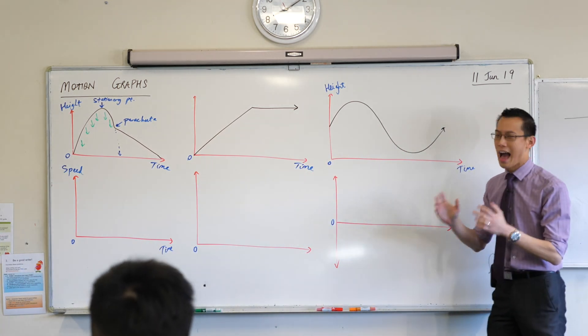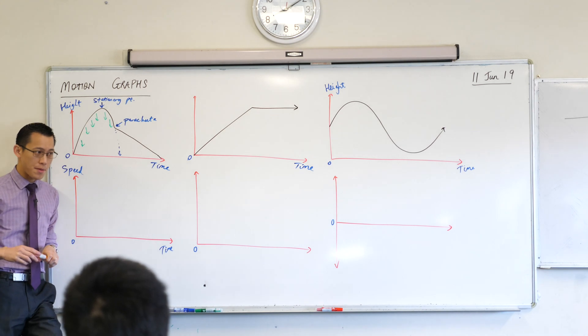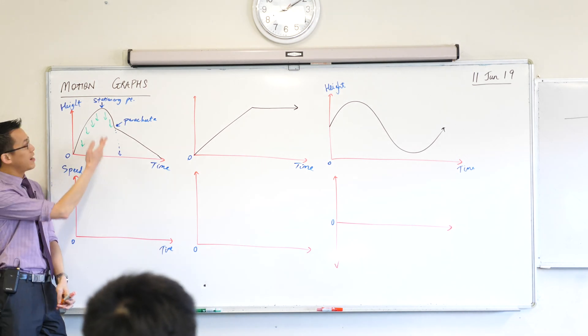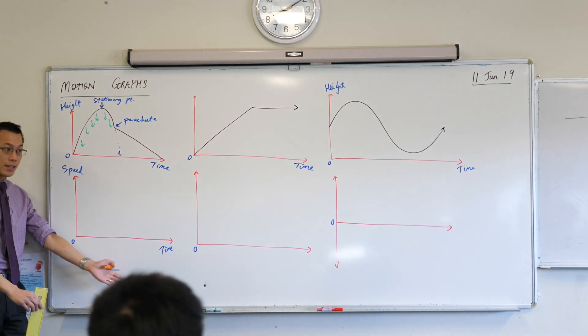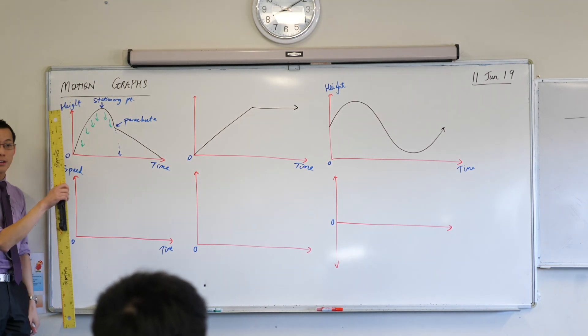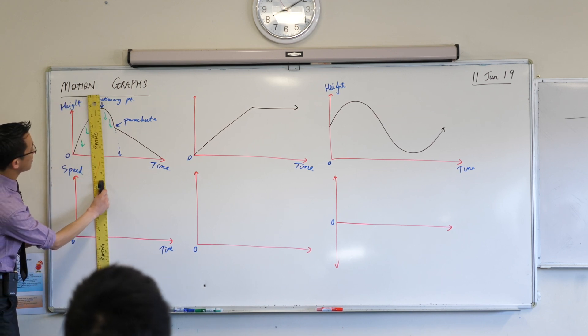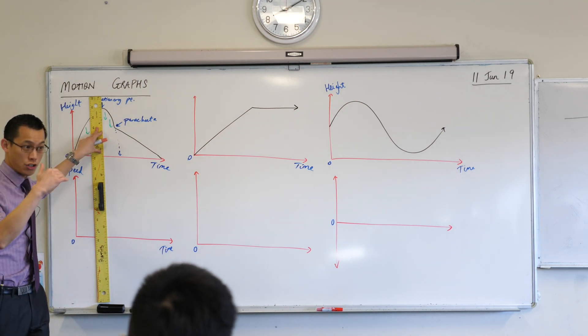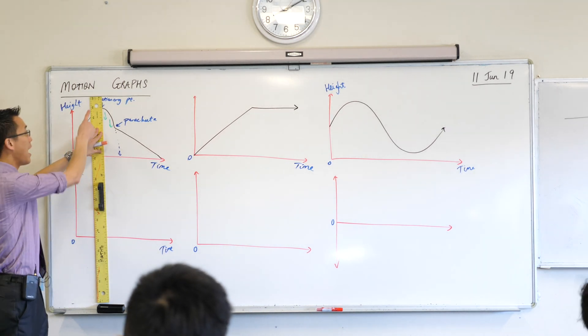Let's have a think about how we can put this together. Now, what I'm going to do is an approach that you might remember from when we looked at just random graphs and tried to find out derivatives. Let's have a think again about some important points that are here. And if you've done yours like mine and put your speed time graph directly below your height time graph, you can get out a ruler and just do it vertically and note out some interesting things. For example, this is the first interesting point that we all observed. The stationary point. That's the top of his journey.